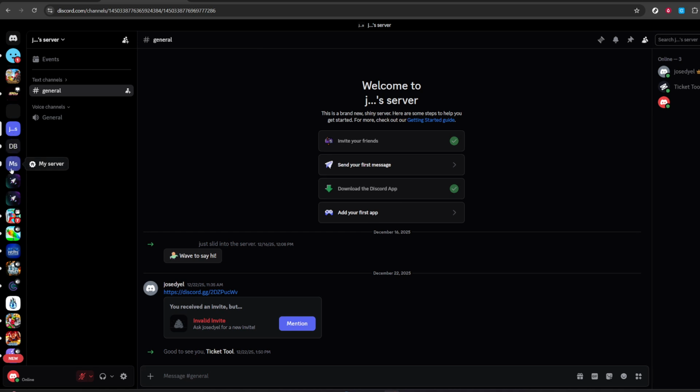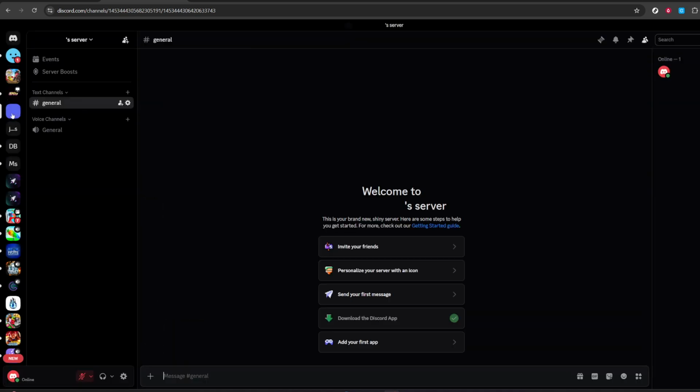Start by opening Discord on your computer, either in the desktop app or in a web browser, and make sure you're on the workspace where you want to share something. Navigate to the specific channel where your file should go. Choosing the right spot matters.